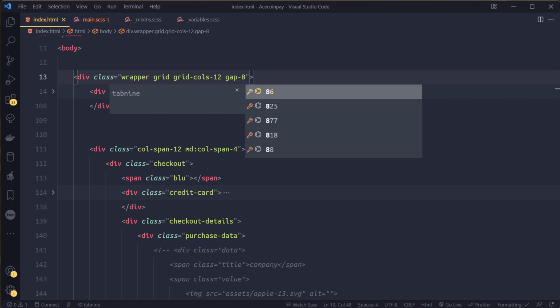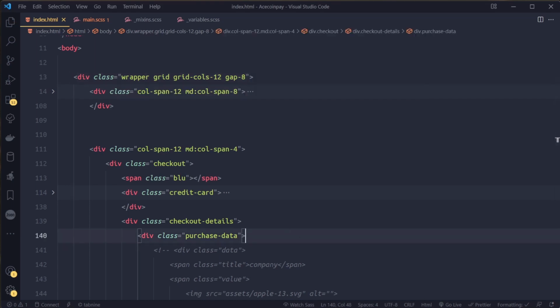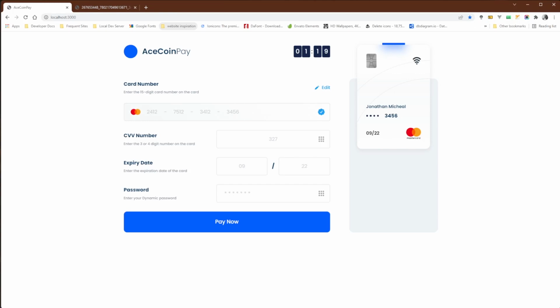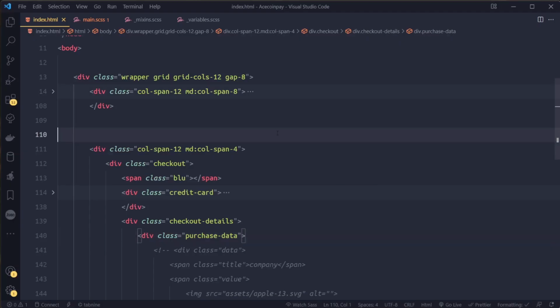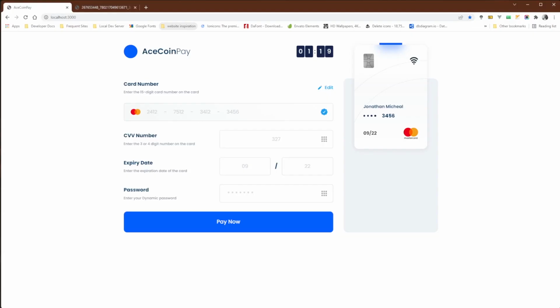Let's see first. Gap 8. Yeah, they actually give us space, but this one got tight. More leave, more lock up. Alright, so more leave like this.